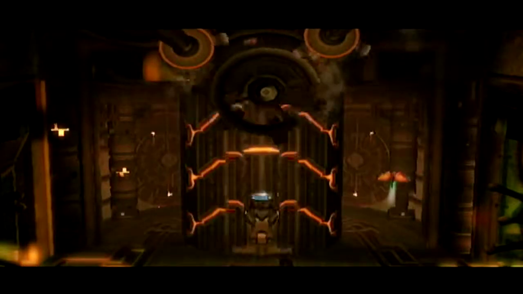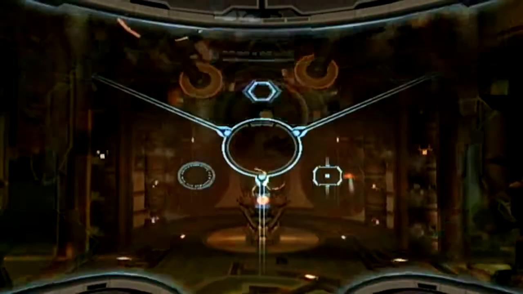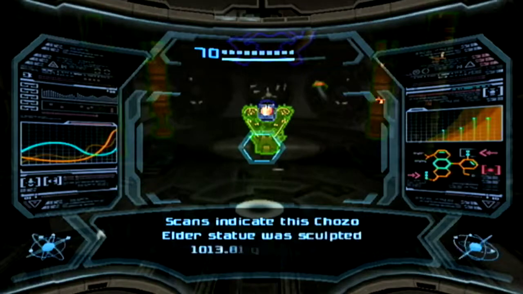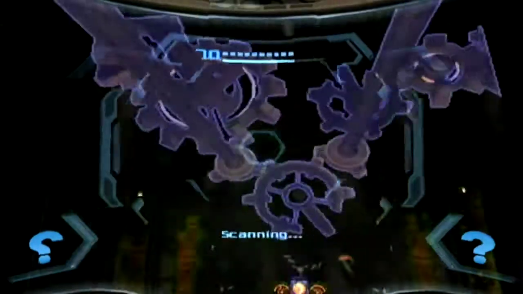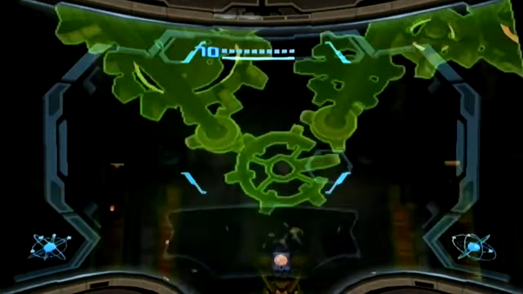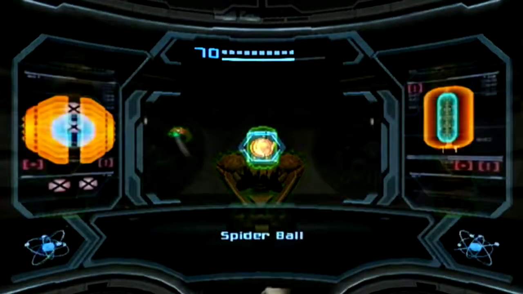That's really sad. Now, if we were to jump onto this ledge, we should have the leverage needed to pull this gear now. So we're gonna flip it up with our grapple beam. Hit it with a missile. Well, once we time it.